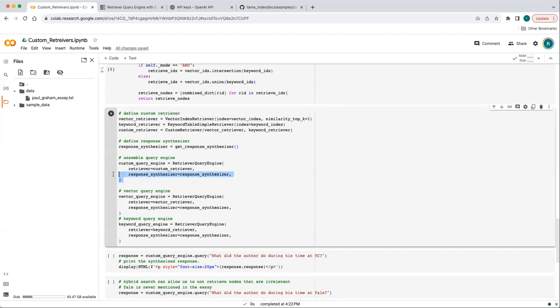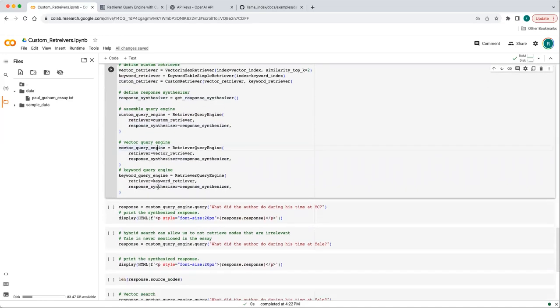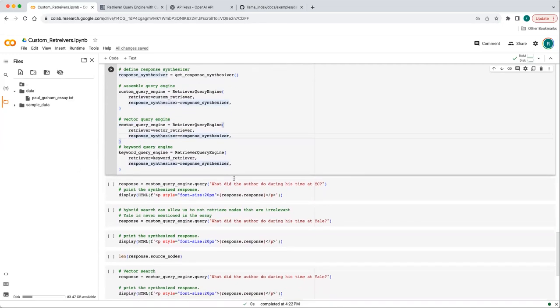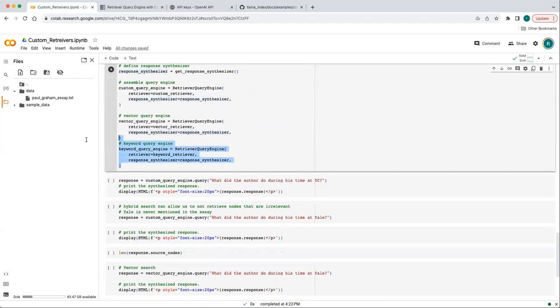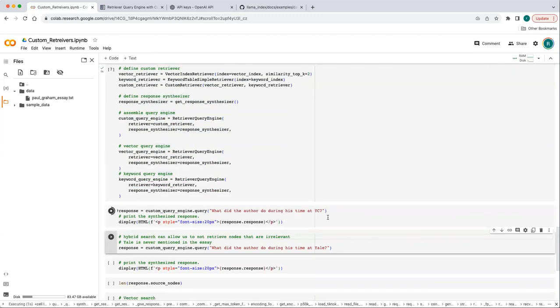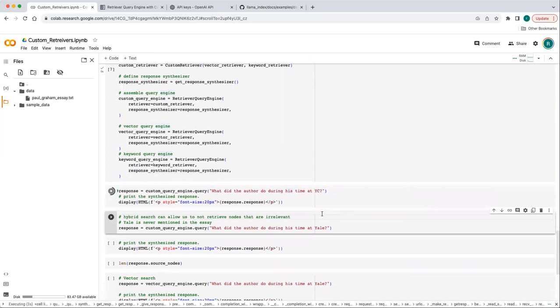So the query engine will be with the custom retriever, and this is the response synthesizer that we have to define. We even have a vector query engine also to compare for the query, and we have a keyword query engine as well.